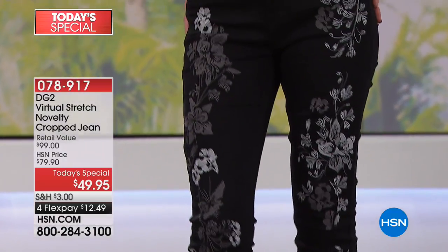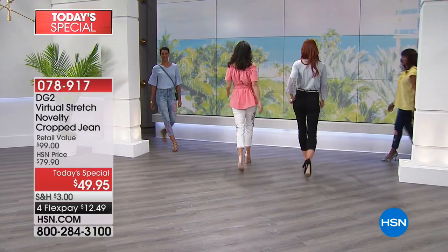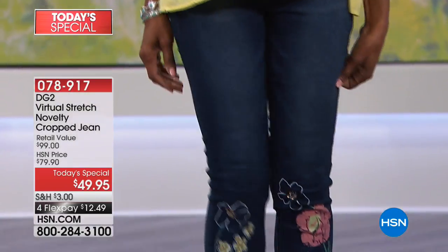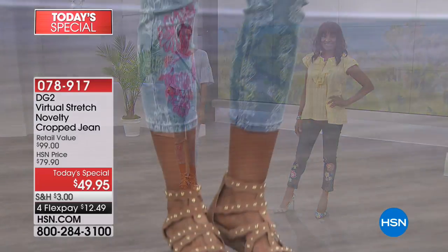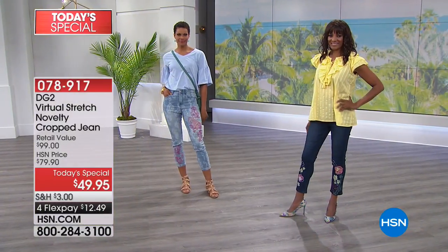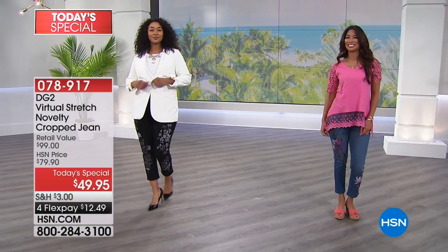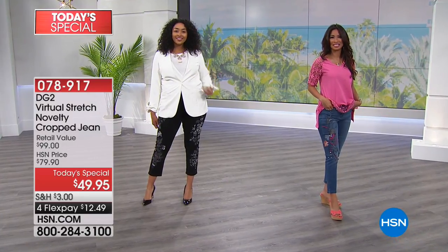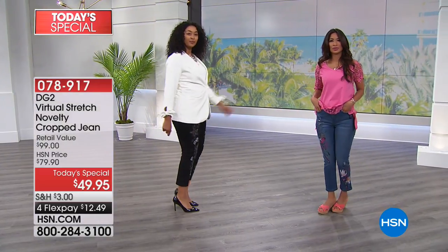In white pants I like them a little bit looser, and I love the way those look — the black on Sonia and the white on Natalie. Ready to go to a concert, a festival, antiquing, or that Malibu field — no matter where you are in the chambray, and one more time the most beautiful artistry. You know, when something's pretty, a lot of times you'll sacrifice and say well maybe they're not that comfortable, but they're so pretty. Here it's pretty and comfy. How often have you done that and regretted it — you're halfway through an evening going it's not worth it. Now you don't have to sacrifice a thing.